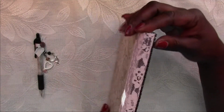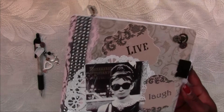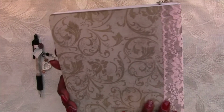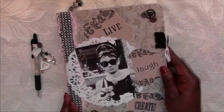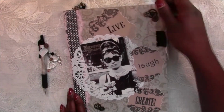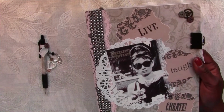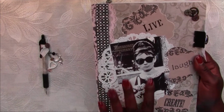I took a piece of lace here, a pink piece of lace, and I also put spray adhesive on that too to adhere that down. I did first, however, Gesso it to kind of mute the pink color because it was much brighter than it is now. So I did use some Gesso to get that color muted down a little bit. I did that, and then I took some bling on a roll, and I hot glued that down there. I've got this dolly here.